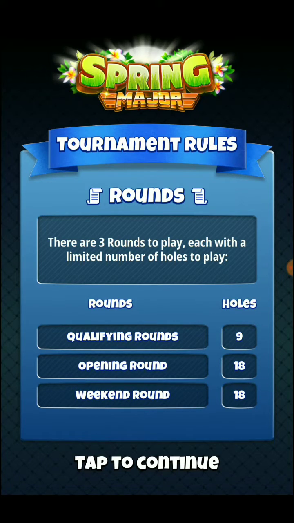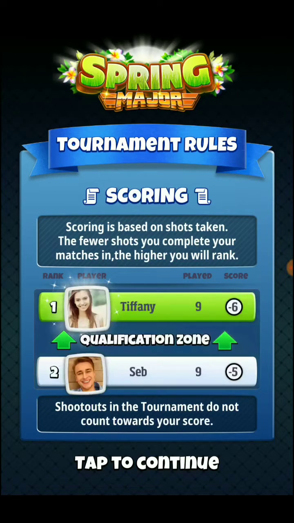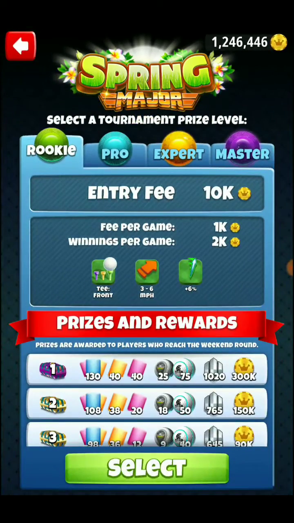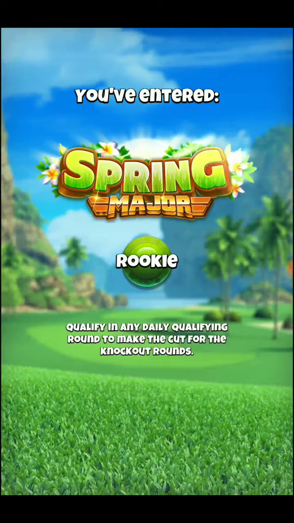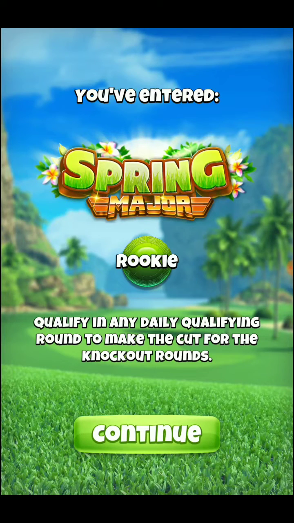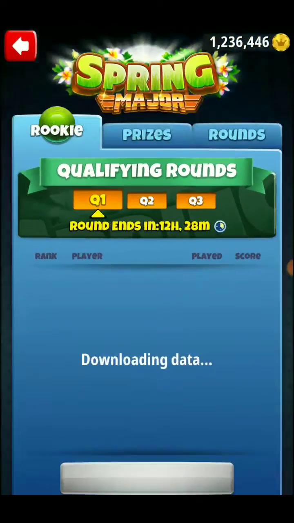So we're going to go ahead and start this playthrough on hole number 1 of the rookie tournament here for the Spring Major. So here we go. Starting now, 10,000 coins to enter. If you do fail, it will cost another 10,000 coins to enter qualifying tomorrow. So here we go. It's hole number 1.